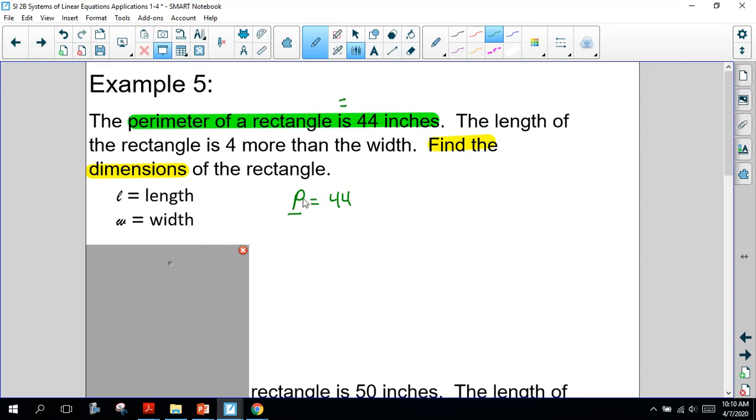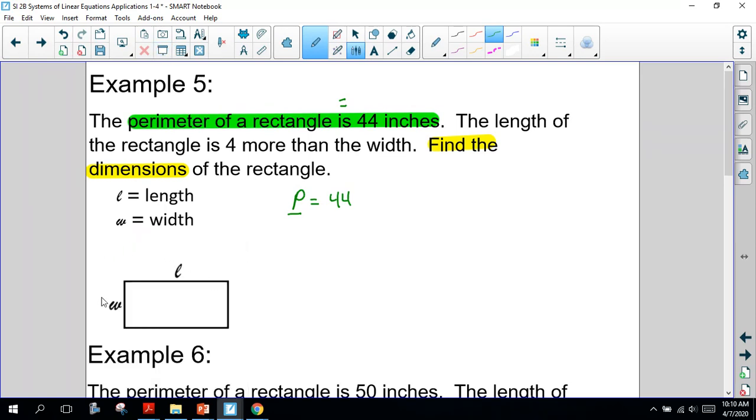Well, a picture's worth 1,000 words. If I go ahead and draw a rectangle, it might look something like this, labeling with my length and my width. And if I want to represent the perimeter, well, perimeter is adding all the sides together. So I take L plus the L down here is 2L's. The W on this side plus the W there is 2W. So when I add the two lengths plus the two widths, that is going to represent my perimeter. So perimeter can be represented by 2L plus 2W.